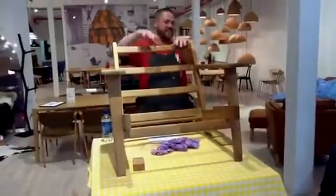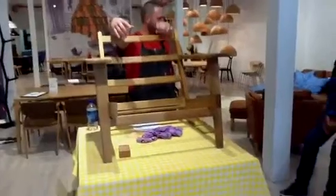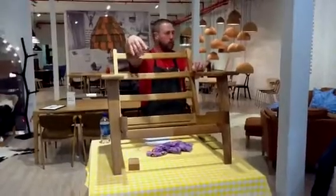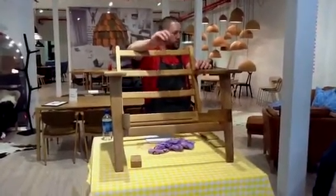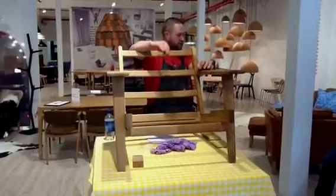With our plank chair, we have a 12-step program — it sounds funny, but it's a 12-step program in restoring a plank chair, and every single chair is done to those 12 steps. I do the quality control on these chairs, and if you miss out a step, I'll know you've missed out a step. It's just the nature of the chair and how it works, and that's the best finish we get out of that chair, using these 12 steps.